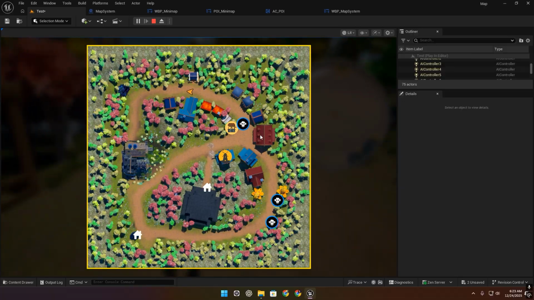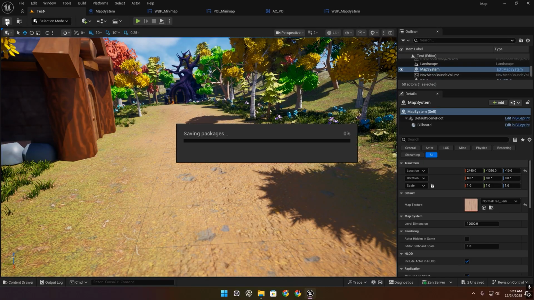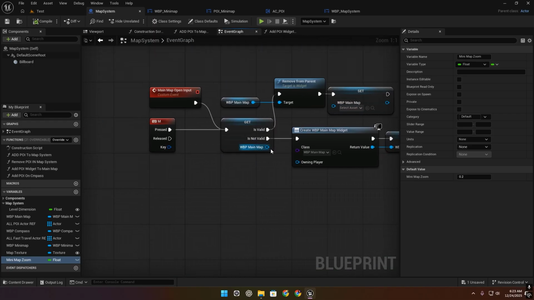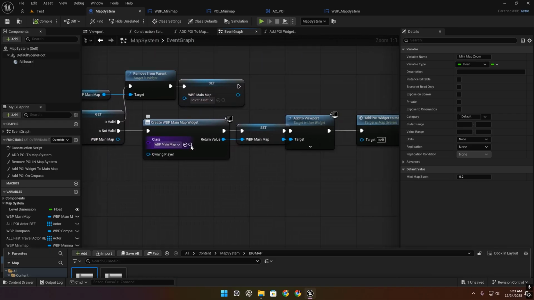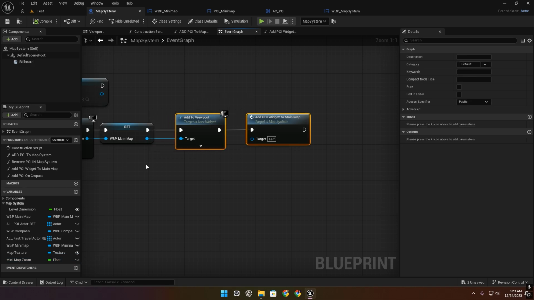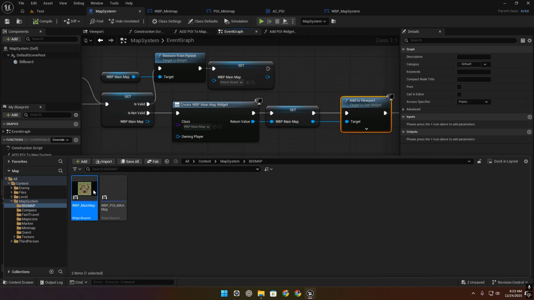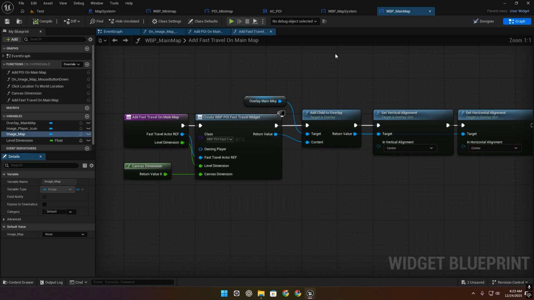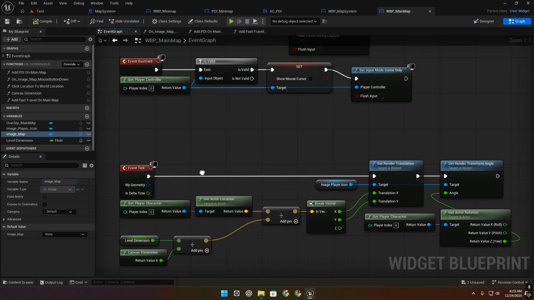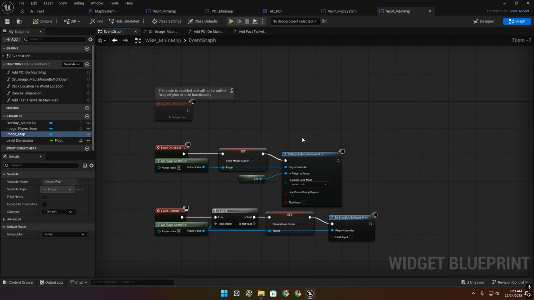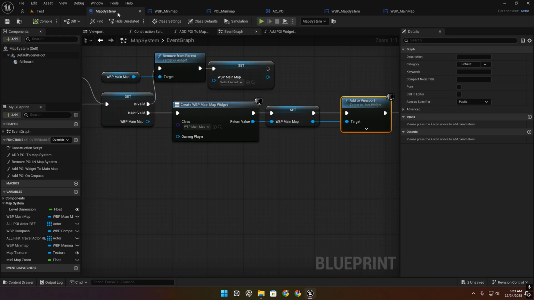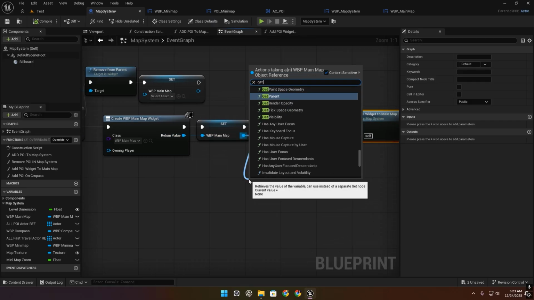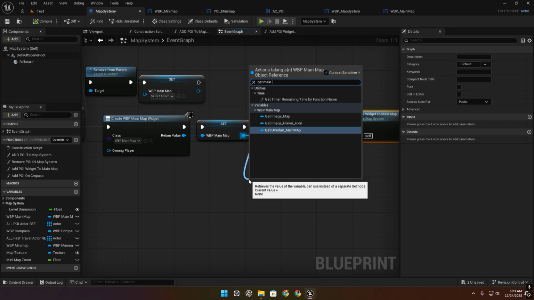It's working, but our main map, we have to change that one also. So on event begin play, no. Right here, let's open this widget, and then this is our main map.